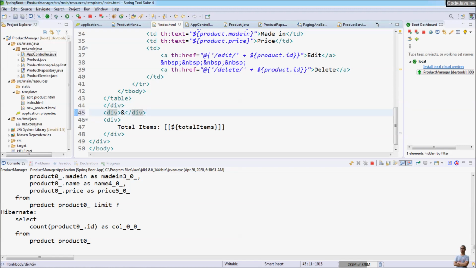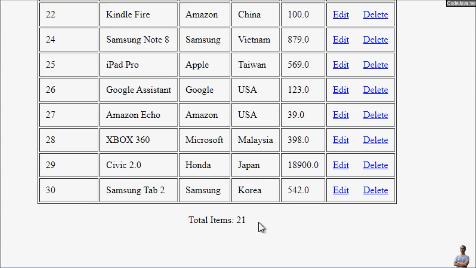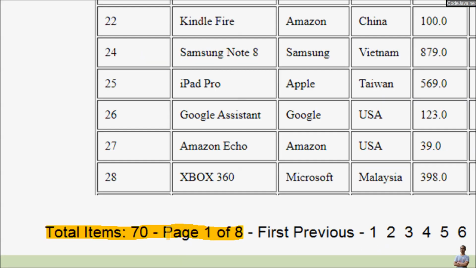This is for the line break. And you can see total items here. And next we display the current page over the total pages.